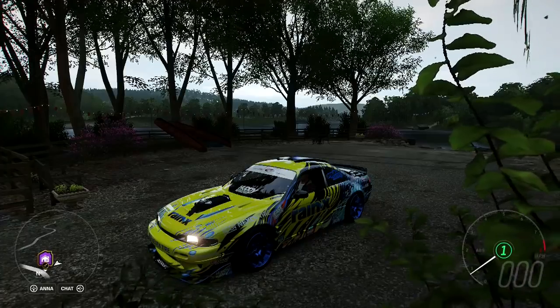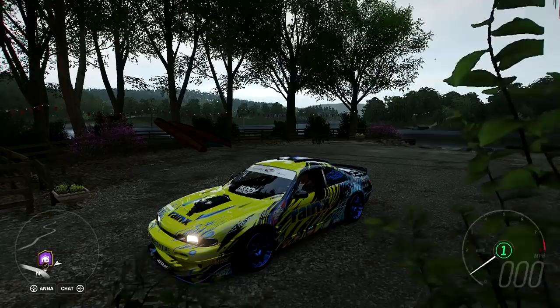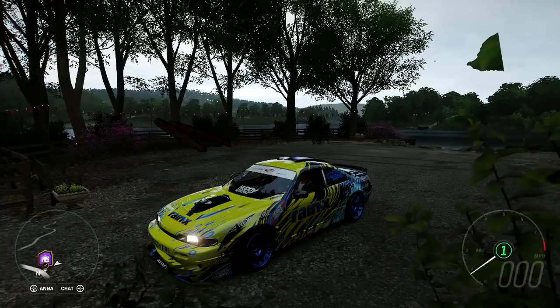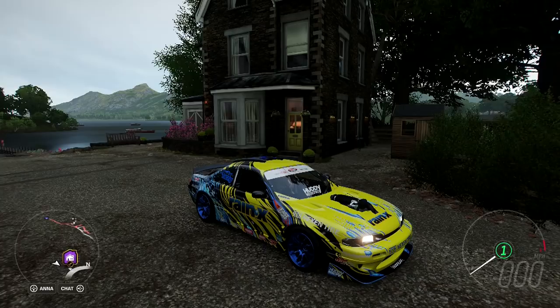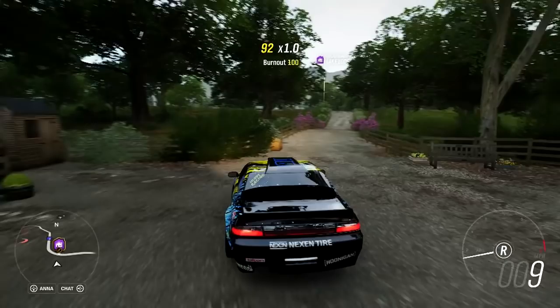Today, we're going to be looking at the Formula Drift car pack. If you were one of the people that pre-ordered the game, you have access to this. But unfortunately, if you have not pre-ordered the game, I don't think you do have access to this. Maybe you can purchase it later. I really don't know for sure. This might be an add-on that you can buy separately. I just know for a fact that this was offered to everybody that pre-ordered the game.